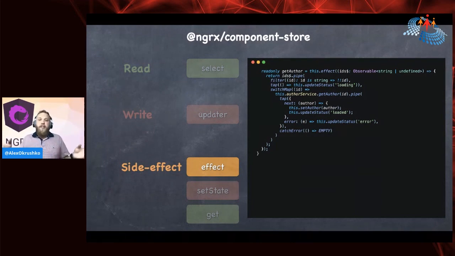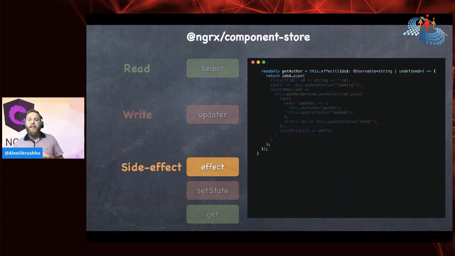If we have just a method on the service that calls an HTTP call and gives a response back, if the user clicks and invokes that method on the service multiple times, now we have a race condition. And if we're updating values, now we're in big trouble. All right, so that's what effects are for. Effects are for handling asynchronous things, but also at the same time controlling all those race conditions.